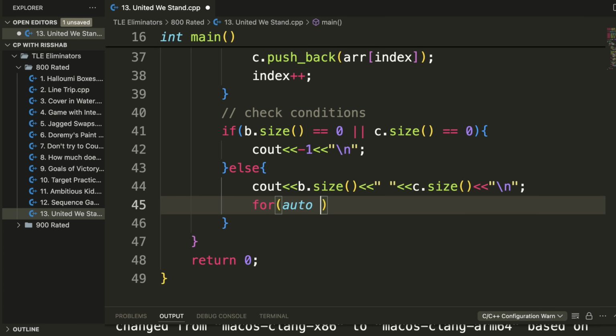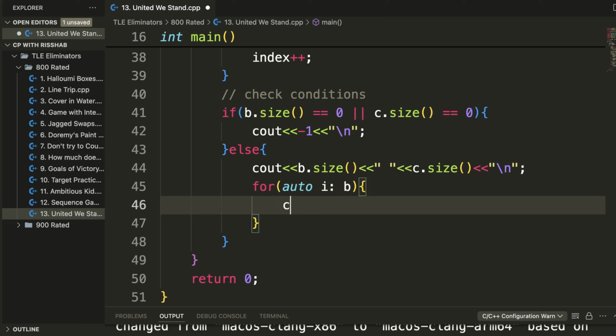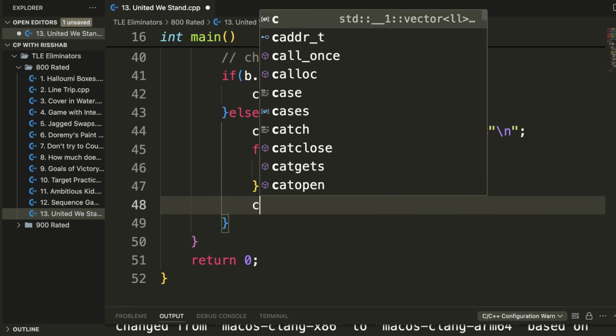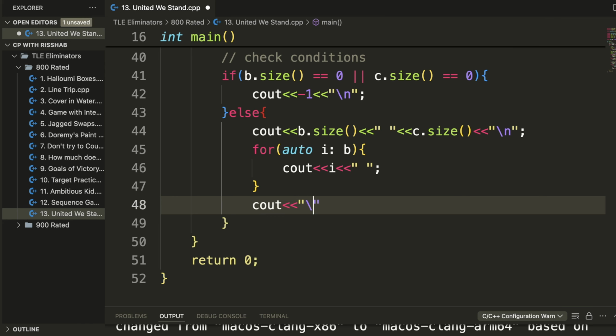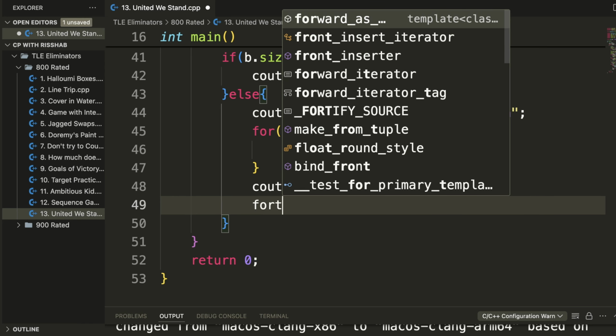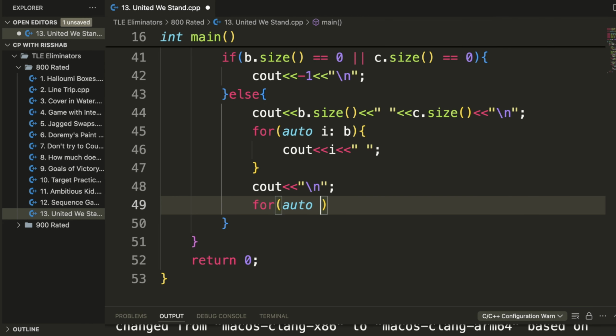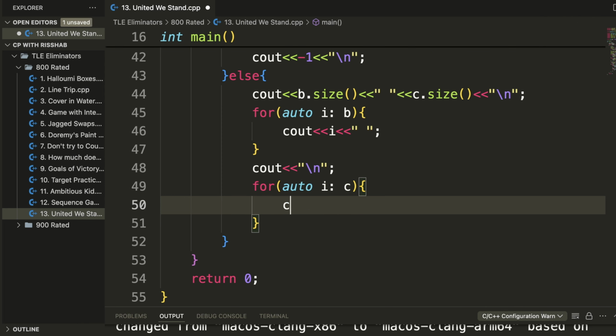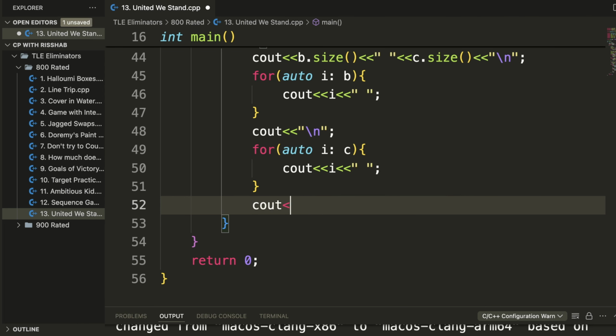For auto i in B, cout i, new line. Similarly for the C array, for i in C, cout i, and a new line.